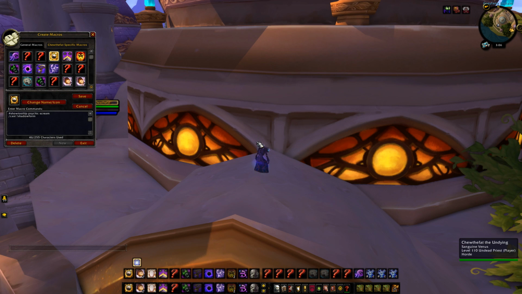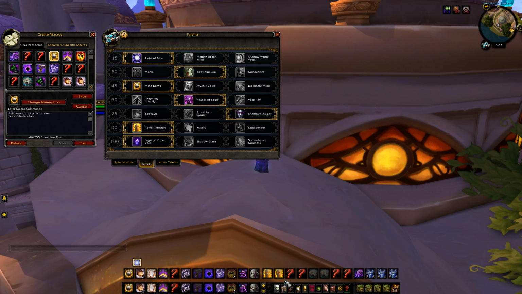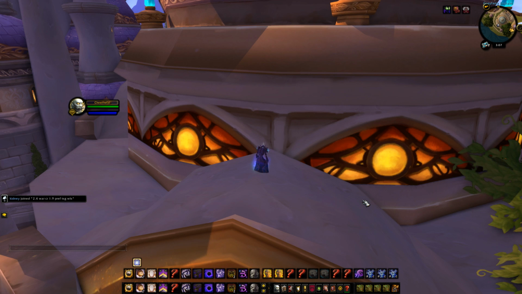So I don't need to see stuff like Vampiric Touch or Shadow Word Pain or, I don't know, Dispel, because, well, Dispel is arguably okay to have on your bar. I mean, I do have them on my bar, but they just look like other spells. Because Vampiric Touch is this one here, and I made it look like Power Infusion because I don't need to see Vampiric Touch on my bar. See, it's right there because it has no cooldown and it has no cost, so I can just spam it. I don't need to see the cooldown for it.